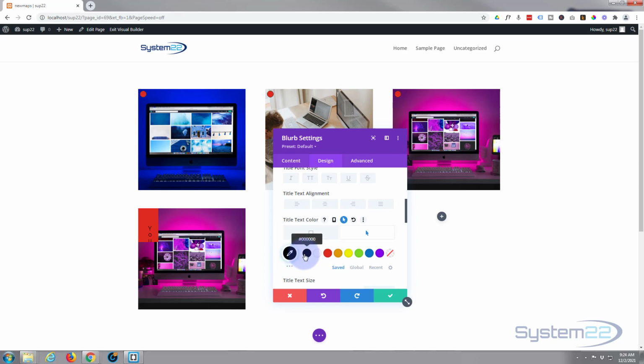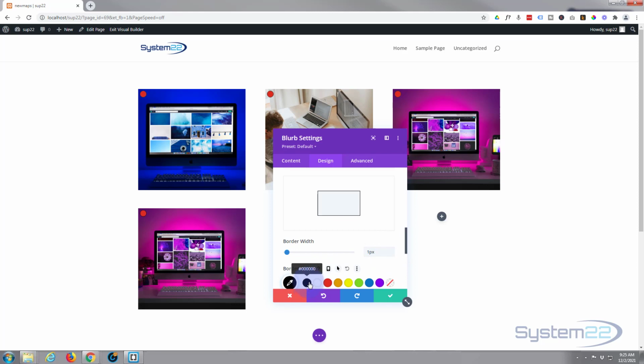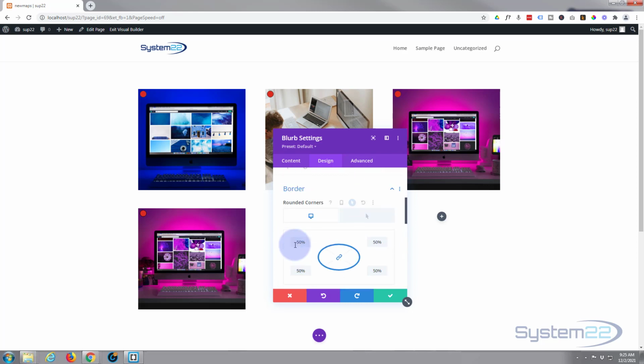Okay, that's fine. But now when we hover over it, we need to set that hover state, because desktop state is now pretty much how we want it. I'm just going to add a 1 pix black border around there. In fact, let's do that right now. And I want the border to be there all the time, so I've gone down, still on the design tab, to border, and I'm going to give it 1 pixel. I'm going to make it black, and I want that both on the hover state and the regular state, so we don't need to bring up the hover there. Great.